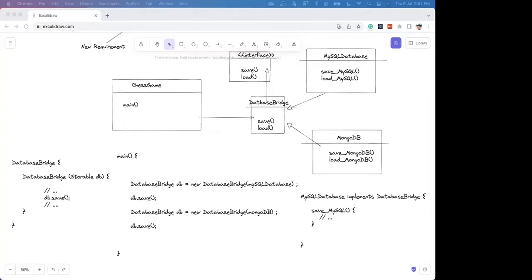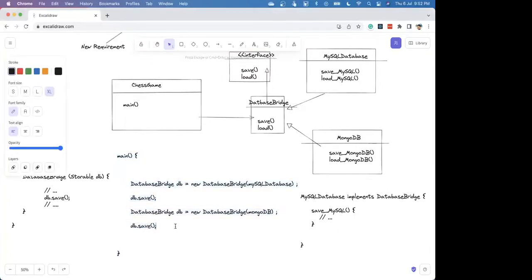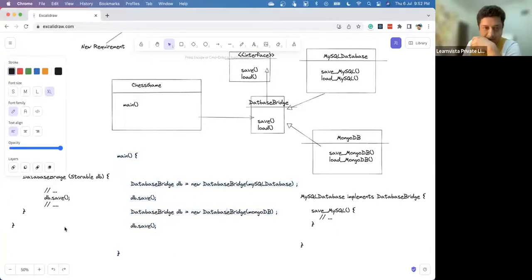Sir, what is the use of the save MySQL method? Here we are calling the db.save method only. Yes, so let me see this.